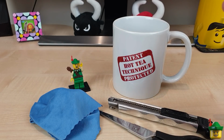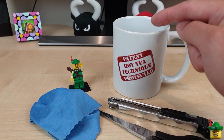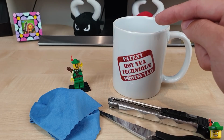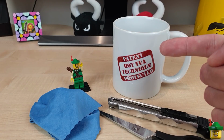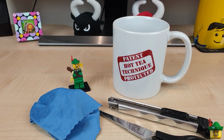So the only bit of equipment I need now is the tea itself, and it's very important to keep this tea really hot. As soon as it cools down, that's a sign for two things. Firstly, you need to drink your tea, and two, you need another tea to use in the removal of stickers, because if it does get anywhere off optimal heat, then it's just a lot less effective.